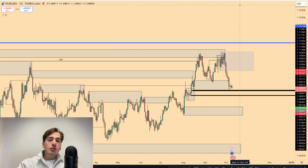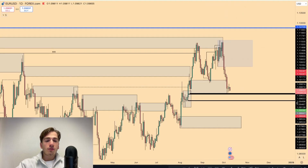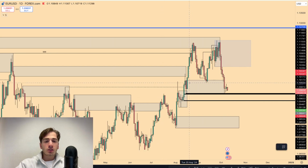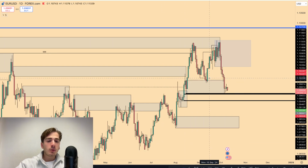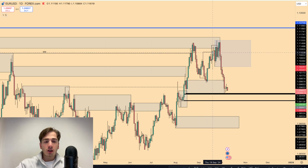A very good morning. Euro dollar looks good to push down slightly lower today, and let's see what the 4-hour and the 15-minute are telling us. So overall here on the daily time frame first, we can very clearly see we had an area of daily demand. It caused an initial reaction and a V-shaped push in towards the highs. However, now the second time that we've come in, the demand zone obviously is weaker. As you can see, hardly to no reaction at all.